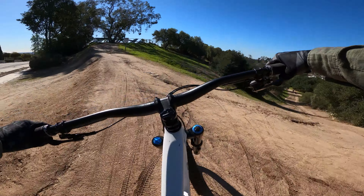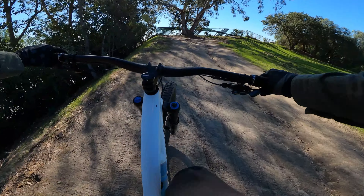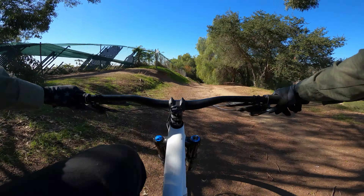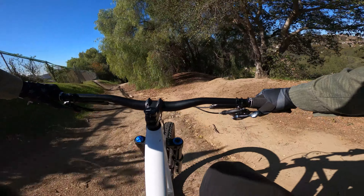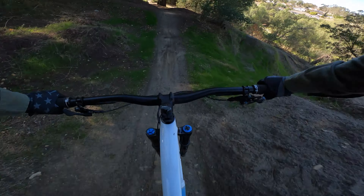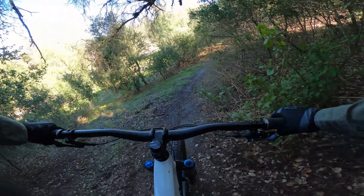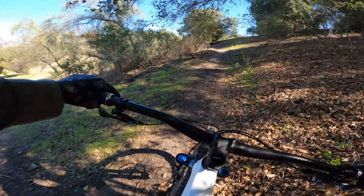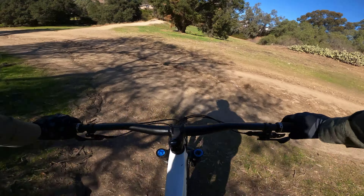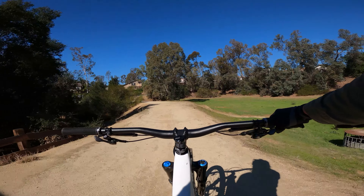I just crossed and now I'm up here. There's a pretty good chance this is going to be really slippery today, so I've got to be careful. This is where all the little single tracks start — there's a few different options, so yeah this part's fun to explore. Definitely a little slick today. There's a lot of stuff to explore up here — a bunch of different ways you can go. I'm going to hit this one. Over here there's some sick stuff — a couple road gaps — I'll give those a shot.